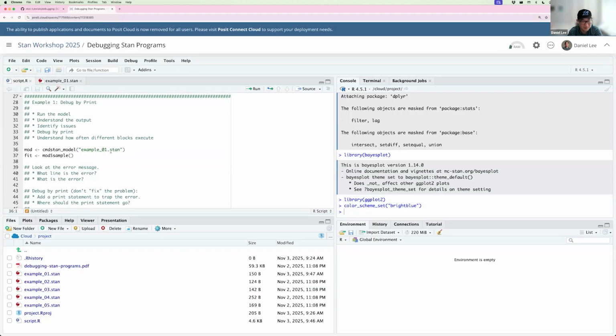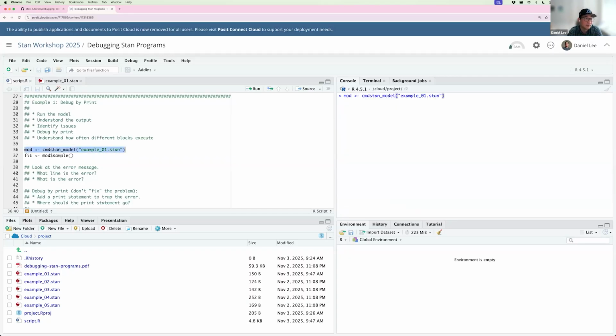So let's start. If you're not familiar with cmdstanr, this step here will compile the Stan program. It's taking this .stan program and actually generating a C++ file, a C++ header to be specific. The header is getting compiled to a static object, and then that object is going to be compiled, and we'll see an example_01 with no extension, and that's an executable.